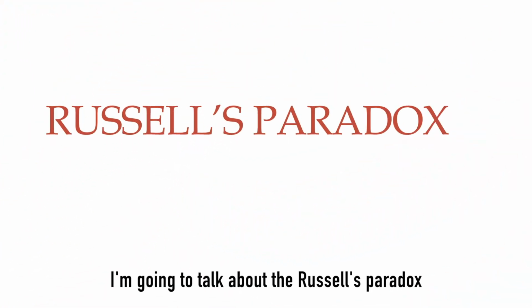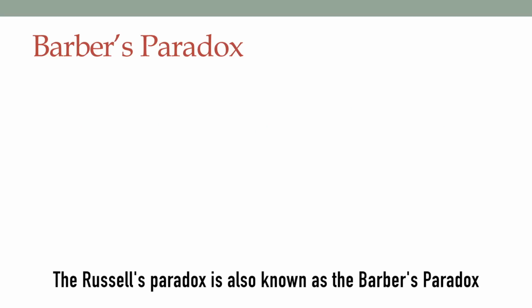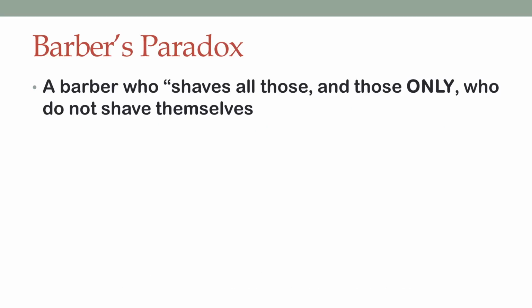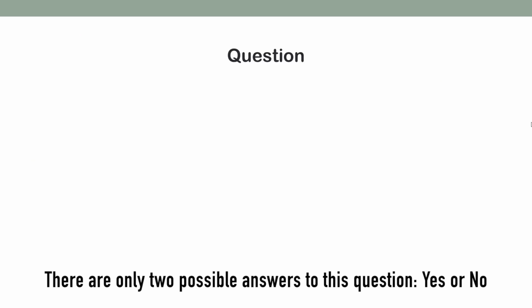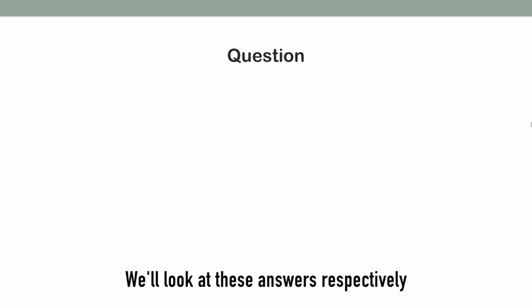Today I'm going to talk about Russell's paradox. Russell's paradox is also known as the barber's paradox. It starts off like this. There's a barber in town who said that he would only shave those and only those who do not shave themselves. The question is, does he shave himself? There are only two possible answers to this question, yes or no. We will look at these answers respectively.